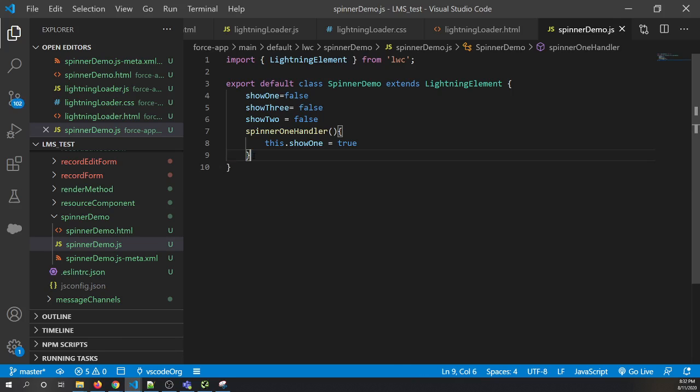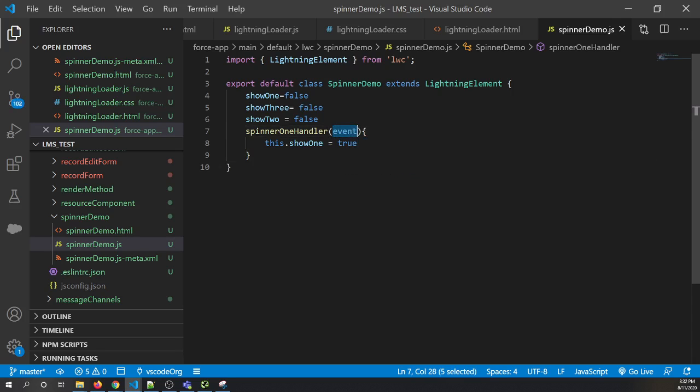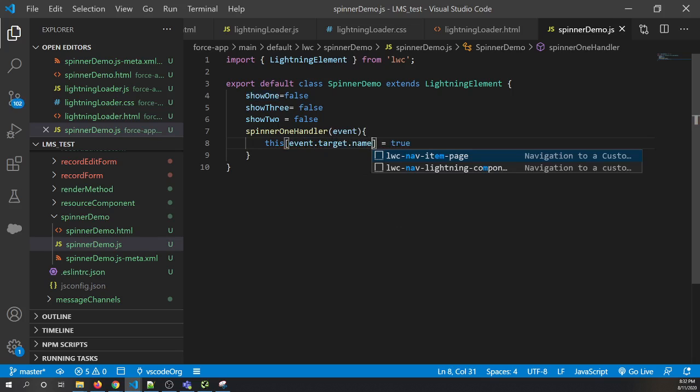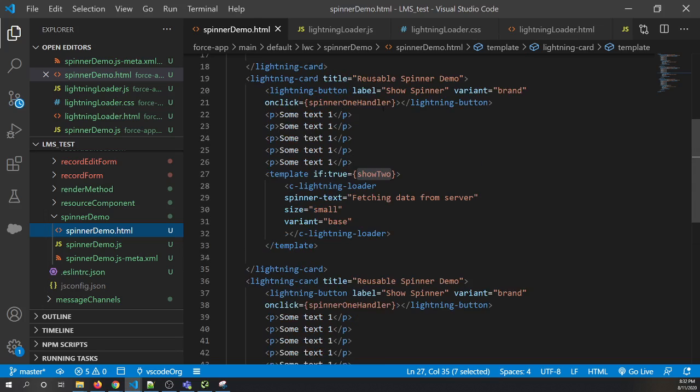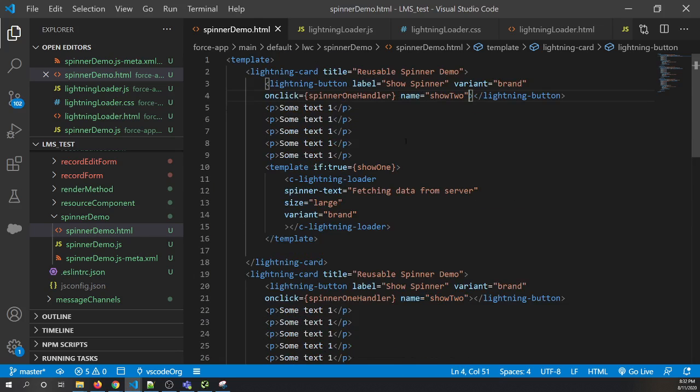Instead of this, I can do one cool trick: event.target.name. In my HTML button, I can add the name property and give this name as show one, and so on, until the last one.